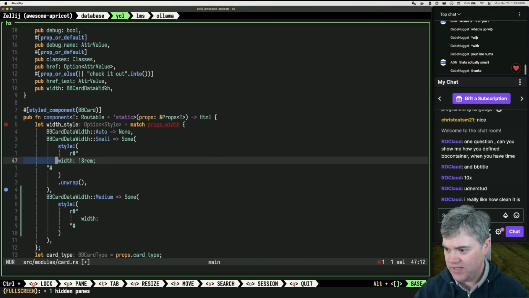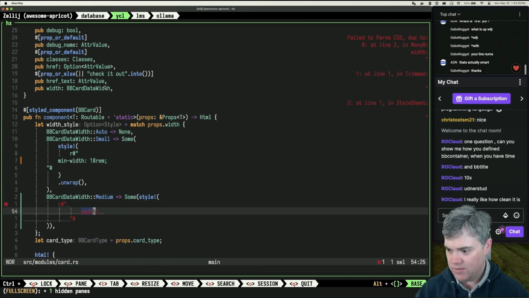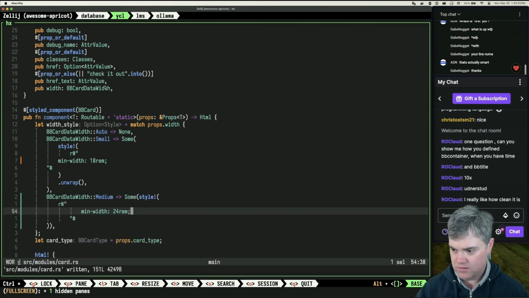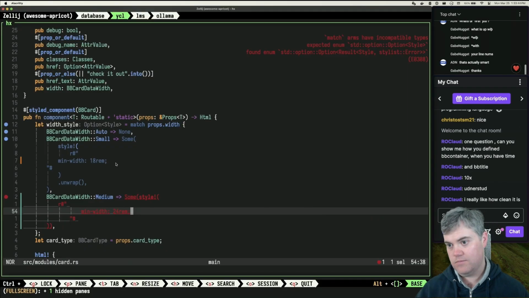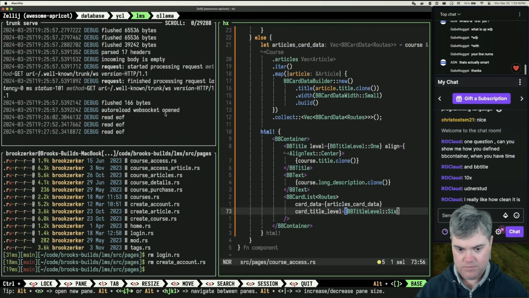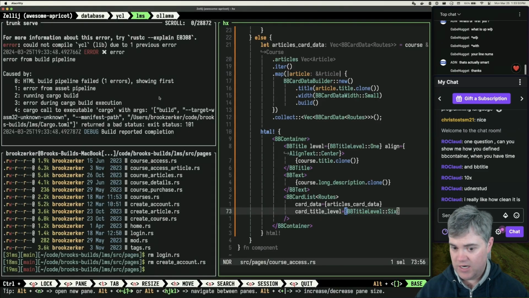I don't think this is doing anything. I think I want you to be min width 18. And then you can be min width like 24. And so if I do that, build error.